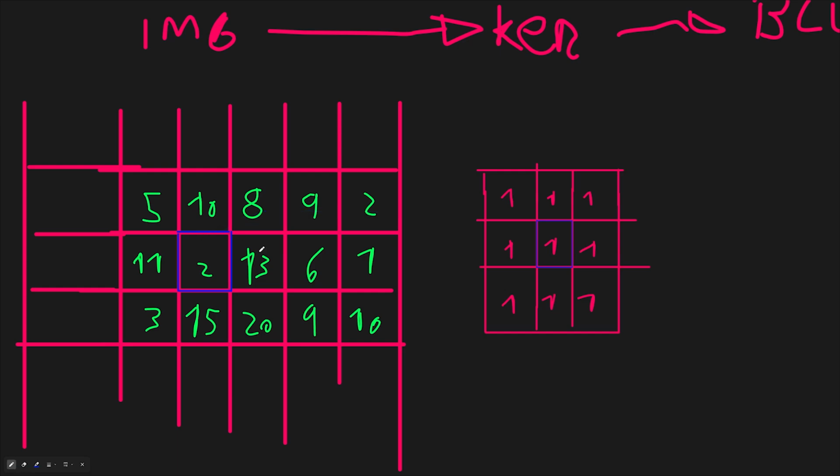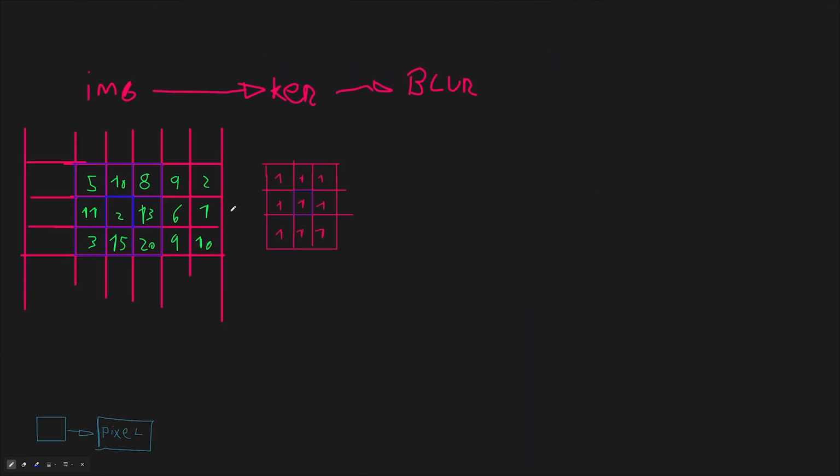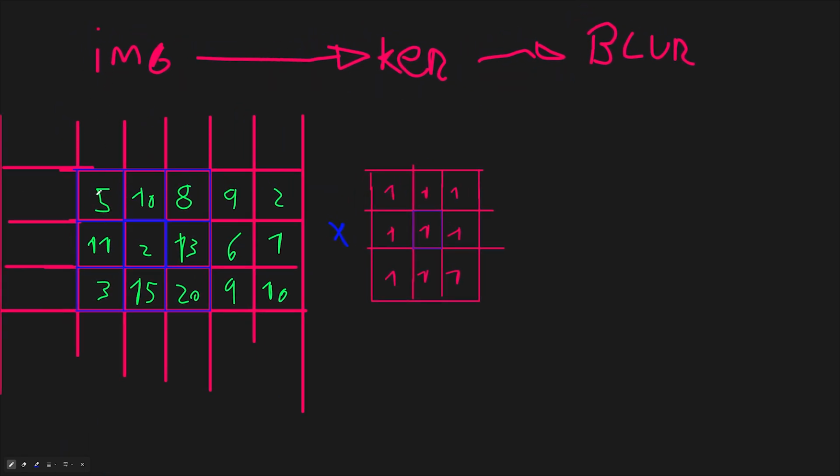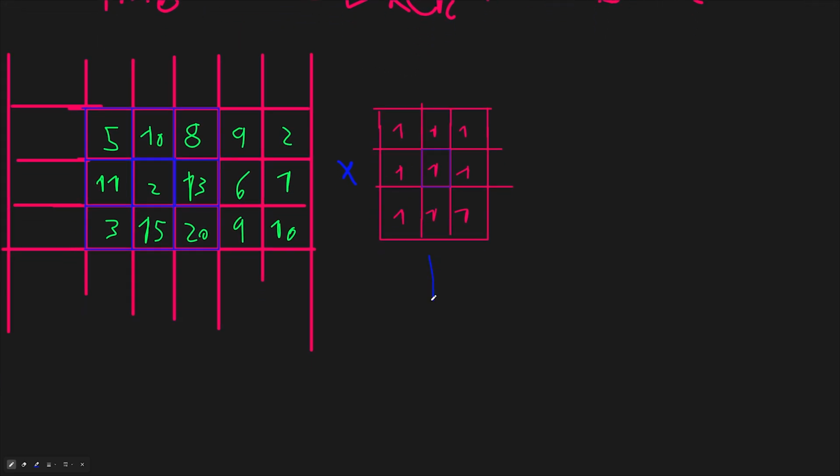So how do we do these calculations? In order to calculate this, first you need to align your grid with the one in here. So I'm just going to draw it here in blue so you can see it, so it's visually visible. This is the grid that I'm holding on top of the matrix of my image, and the weight of each cell is 1, and the values I'm going to be affecting are these ones. So what I need to do now is multiply the values of each cell in my image by each weight I have in my kernel.